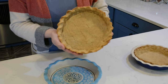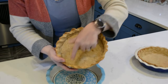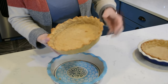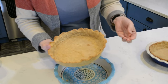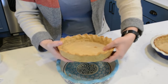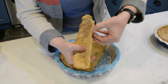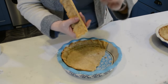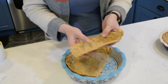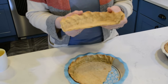You can see this is not perfect, as in if you use the white flour. I had to fill in a couple spots here. This is obviously darker. It's not like a white pie crust because we used the real flour, the good flour, right? I'm gonna break this up a little bit, which I'm so sad to do, but I want you to see. You can have the good buttery layers. You can have a delicious light and fluffy pie crust. It will never be as light and fluffy as white flour. That's just by nature. But this is so full of life and so full of goodness.